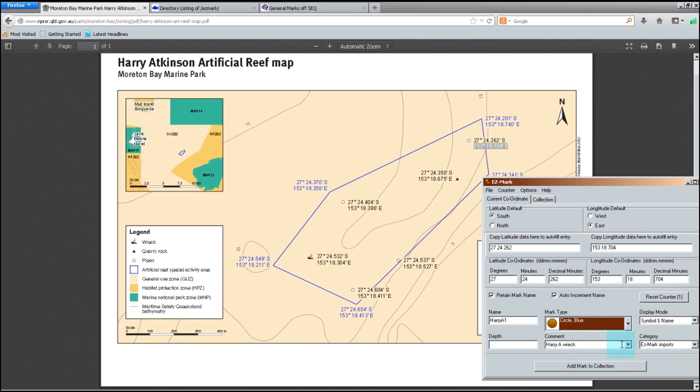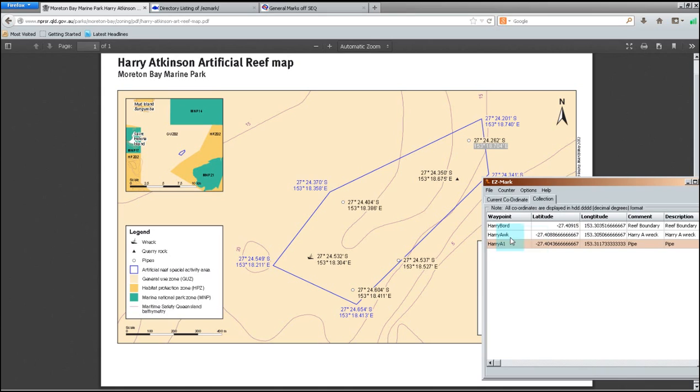We won't worry about the depth. We'll say it's a reef ball because we can look across here. No, sorry, it's a pipe. Add that. And you can simply carry on changing these little bits of information, and they all get added into the collection here.